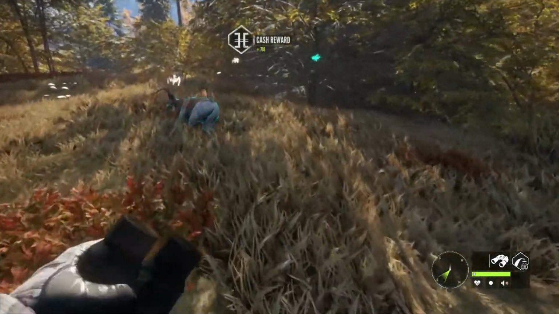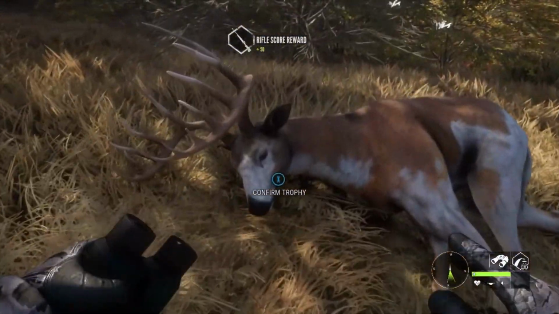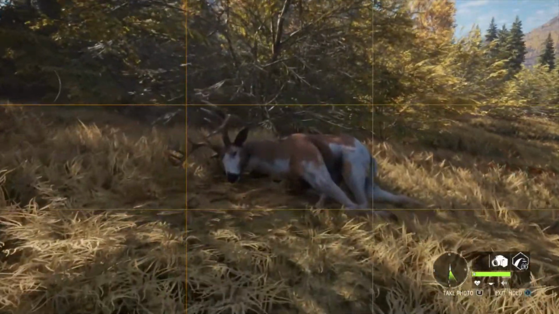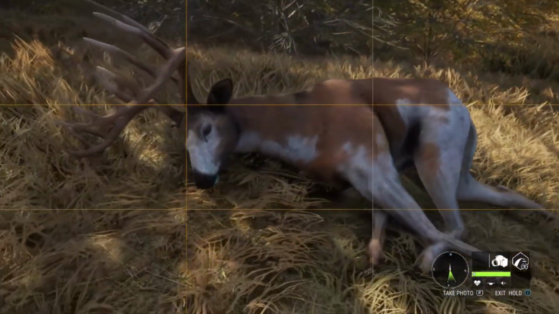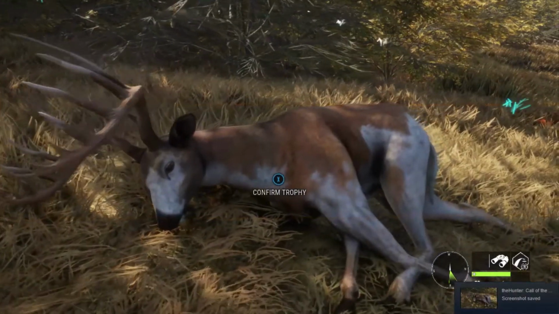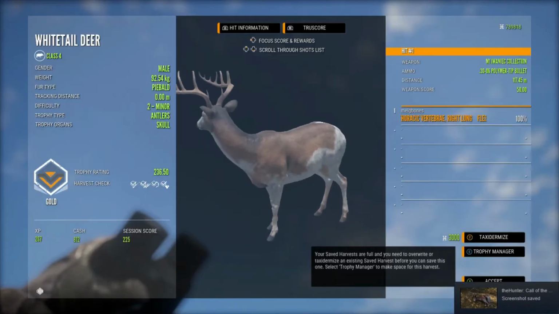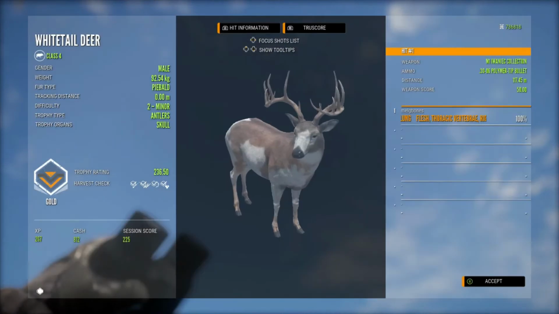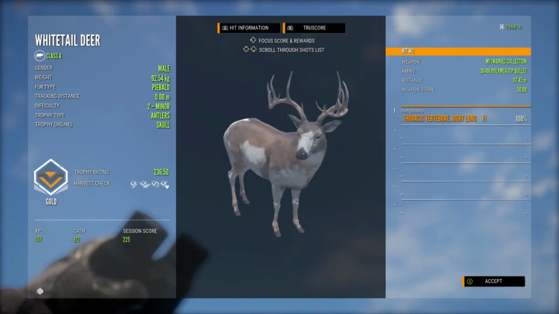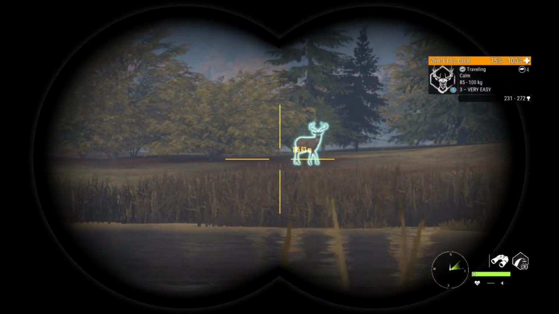I am so happy. You may remember from a previous video that I have a huddle mount of all piebalds as well as a huddle mount of all melanistics. So this guy will be going in that huddle mount as a replacement for one of the smaller ones, because that just looks awesome. That is a proper whitetail buck. Proper size piebald whitetail buck. I was really ecstatic. The piebald seems to be the most common rare for whitetail, but that was like gold dust to me.